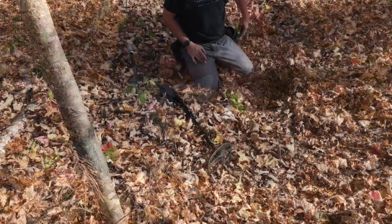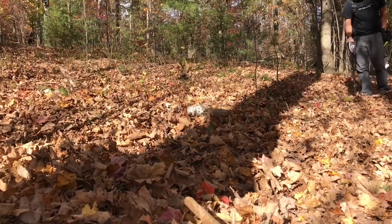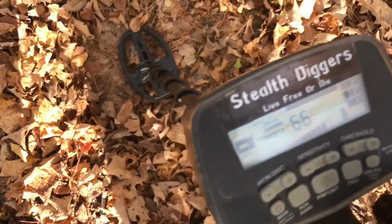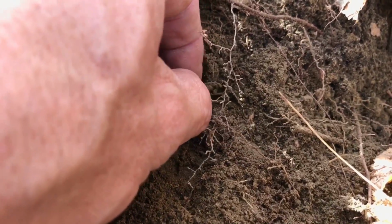Oh, nice. Complete cufflinks. No kidding. Two things. This is gonna be a great find. The other thing is that demonstration, just to show you that that little bit of leaf cover can make all the difference when trying to make contact with those targets. For something that small, you've got 5-6 inches maybe for that signal to get through to the target. Let's see what they look like. I haven't found a complete set in a long time.